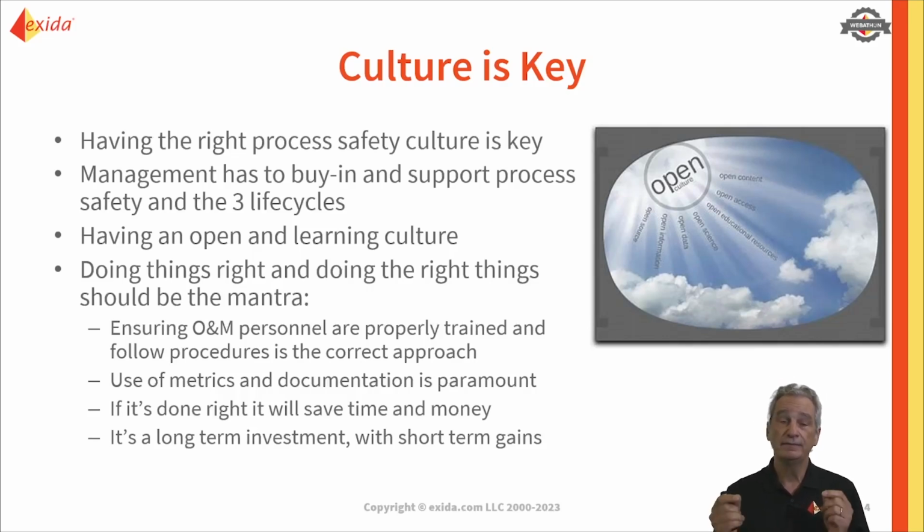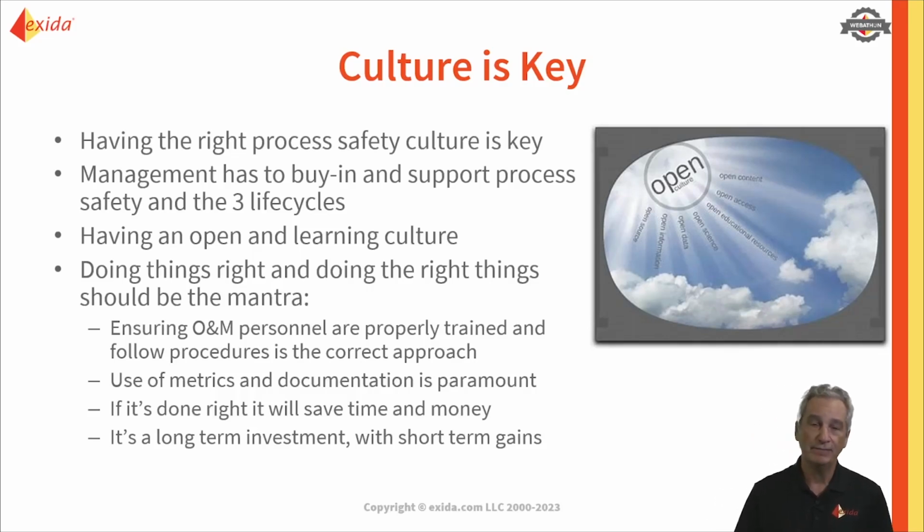But the only stipulation is that we need to be able to measure our performance to be able to prove that we're achieving the targets we set for ourselves in the first place. So that means we obviously have to have metrics in place, we have to be able to measure, and we have to be able to compare to what we originally thought. So if it's done right, it will actually save time and money.